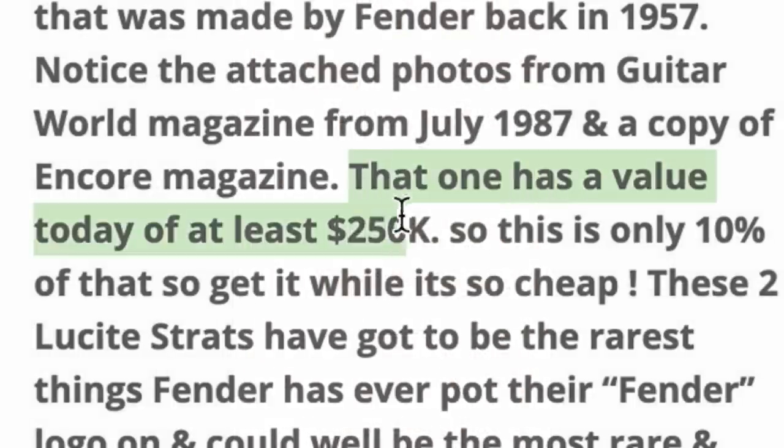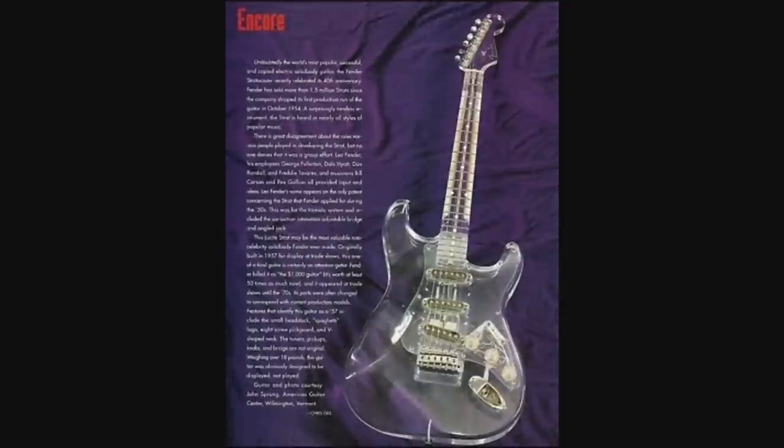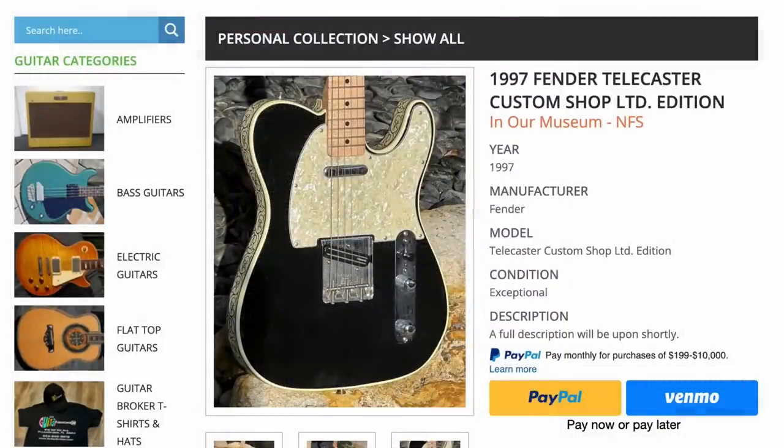Now reading his description, it looks like at one point in time he might have had it for sale for around $25,000. And he had that based off of this one that somebody wanted $250,000 for that was completely see-through, which is very fascinating. Next up is one of the slickest Telecasters I've ever seen.